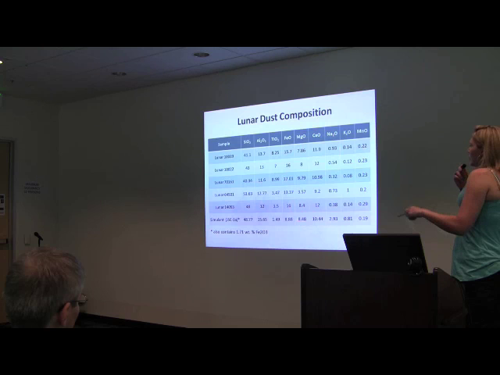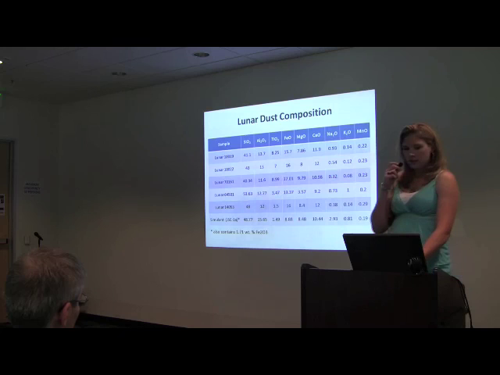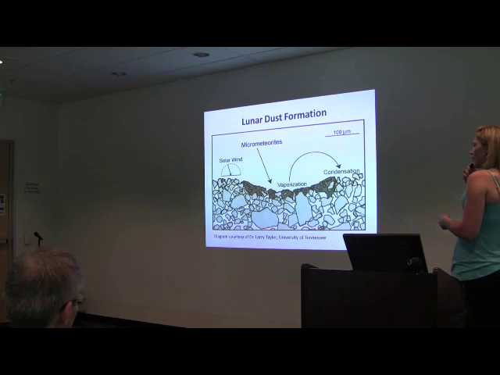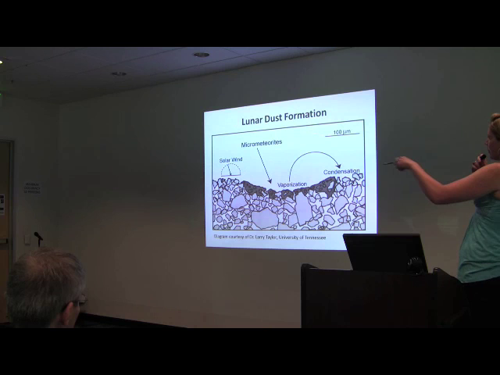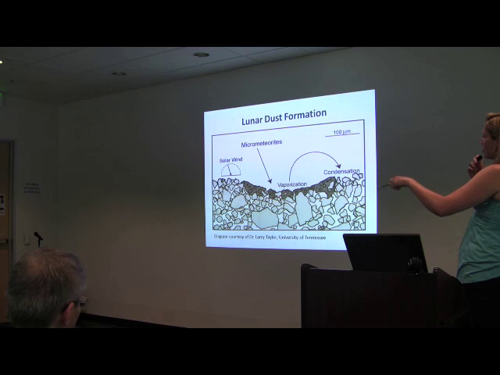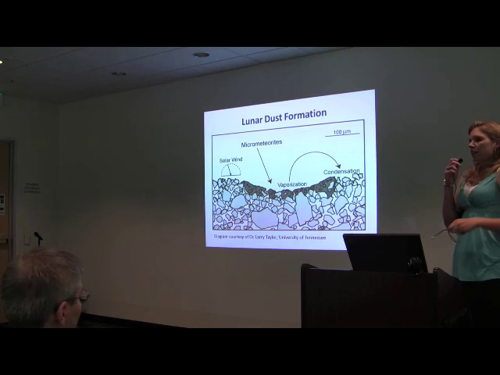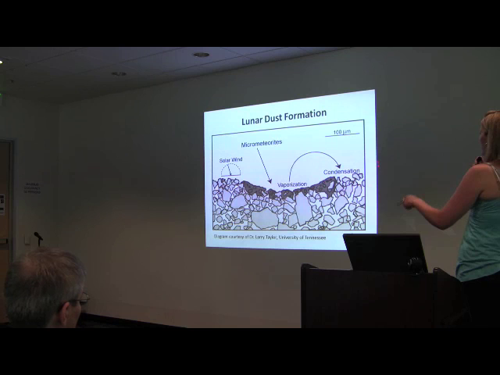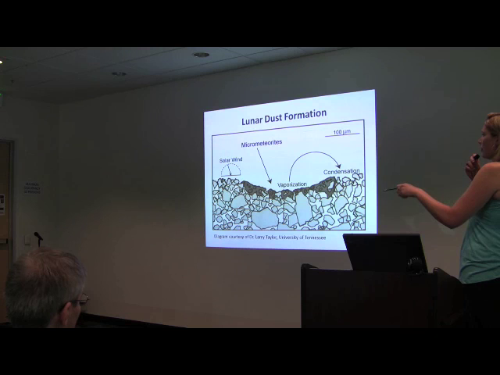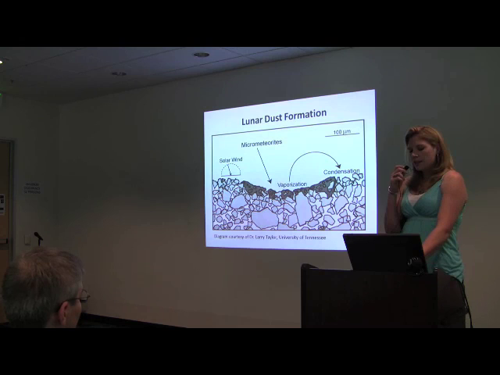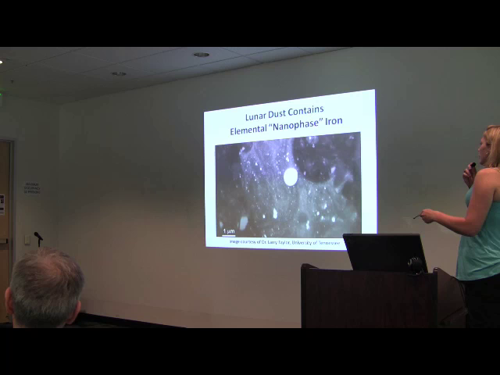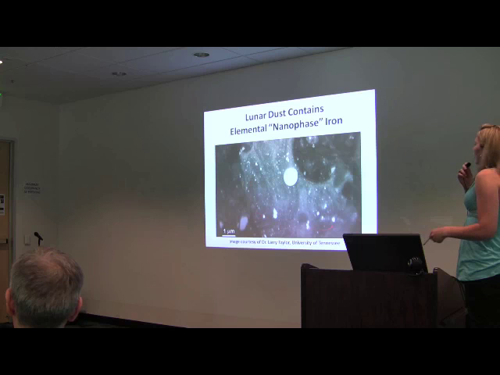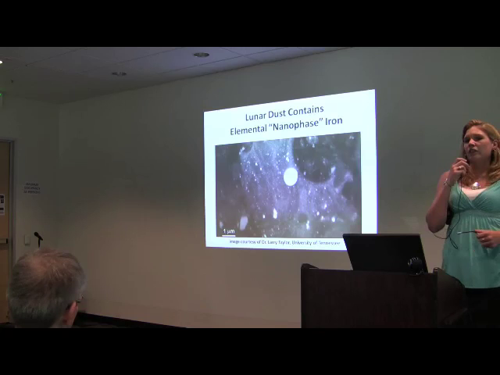Why are we interested in the iron? The way lunar dust is formed adds iron to it and some very interesting surface features. Micrometeorites come in and smash into the lunar surface at high velocities. When they hit, high temperatures cause vaporization of silica dioxide — that silica dioxide forms a cloud which very quickly recondenses. Some components of the micrometeorites are vaporized at the same time and end up in these condensations. That is the source of these nanophase iron particles that coat the surface of the lunar dust, trapped within the silica condensation regions. We don't know what this is going to do — we don't have anything like it on Earth, and it is one of the areas where we have many questions about toxicity.